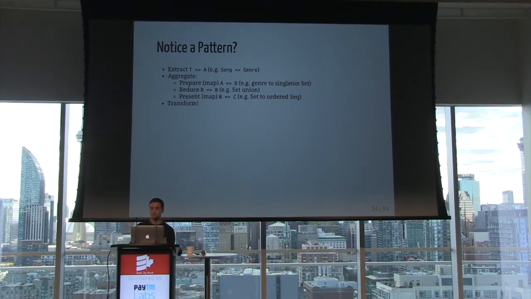I'll just point out now that this is the most general way we can represent the computation. But for some transforms, like the binarizer, which we saw first, we actually don't need the aggregation step at all, since it just needs a fixed threshold to map over. That's it. And so in that case, it would basically be treated as a no-op, unit aggregator.